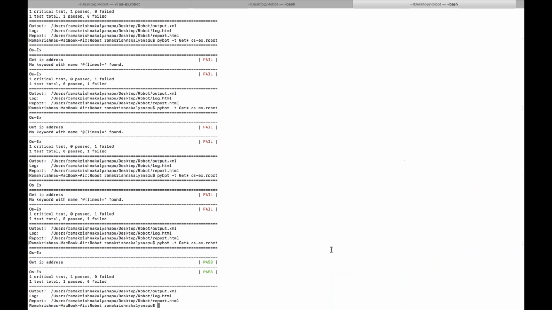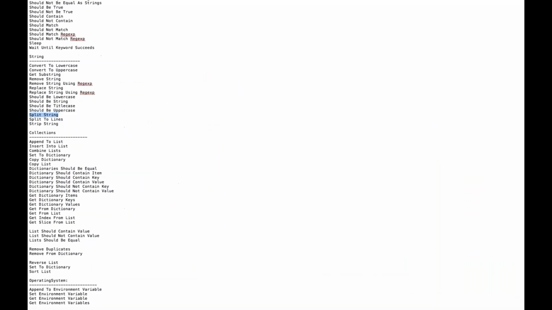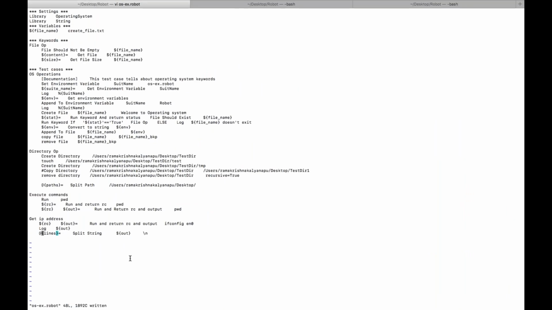Okay, so instead of this split with slash n, we have one more thing, split lines. So we have that keyword also, right? Split to lines. So using this also we can directly split with slash n. Okay, now I need to get lines of 3.